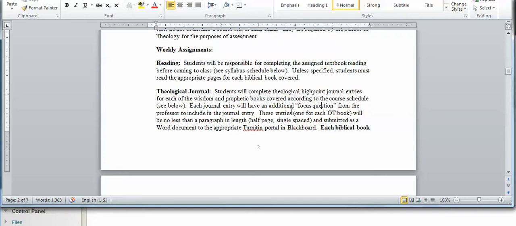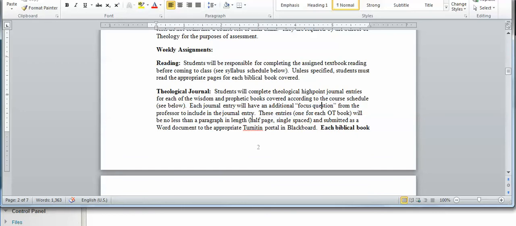We'll talk about how that looks. For example, the first week we're covering some background information, but then really the meat and potatoes is the book of Job. And your theological high point entry will be in a Turnitin assignment called Job. It's very clear. There will be no confusion on that this semester. I guess there was some confusion about that last semester, but I'm making it very easy, and that's what you'll submit. All right, and you'll give your page a title that'll have the word Job.